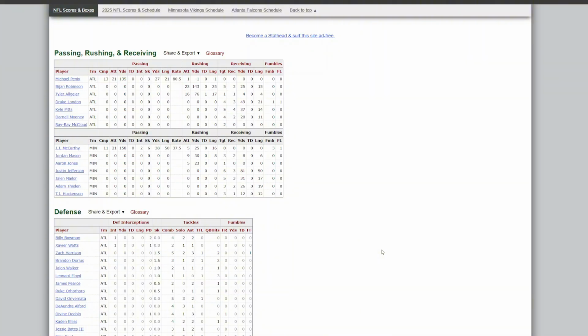So I'm just interested to see what this team will look like with Carson Wentz. I don't know how much I have to say. The Vikings are a good team, but JJ McCarthy has really struggled, and you're not going to do much with a quarterback who is struggling in the NFL, especially when he's struggling this much.